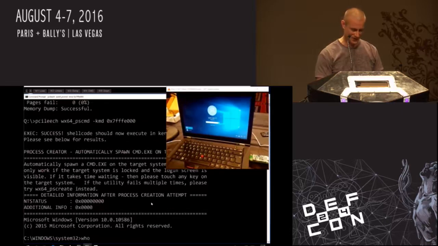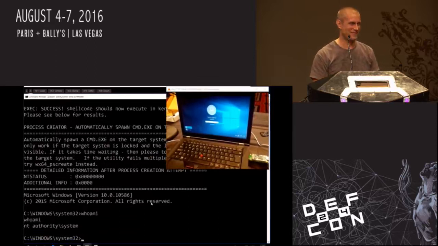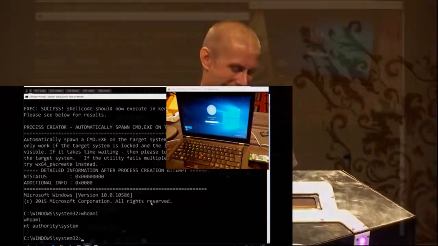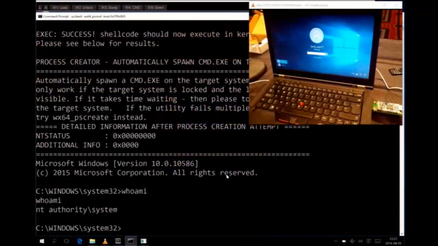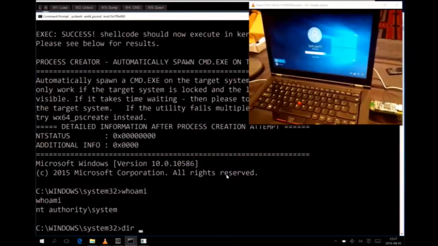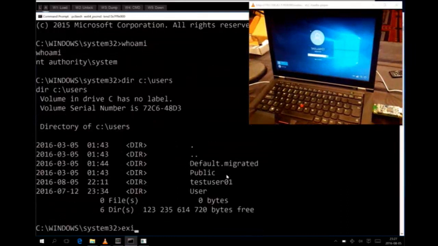So let's check who we are. Thank you very much. And as you can see, we're SYSTEM here. And once we're SYSTEM, of course, we can do everything. We can disable BitLocker, we can spy on other users' files and do whatever. But let's not do this here.